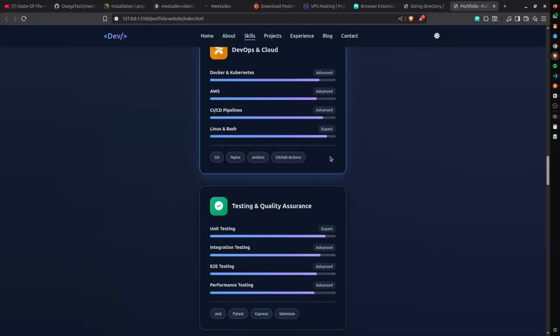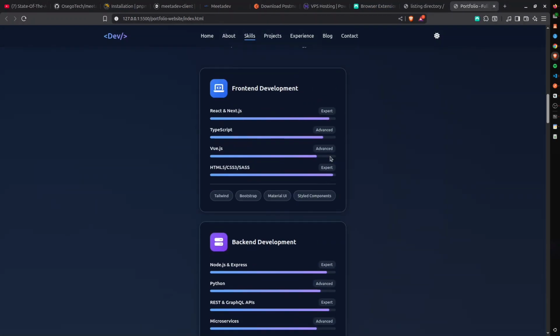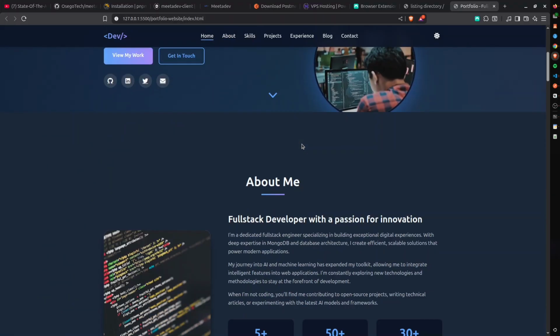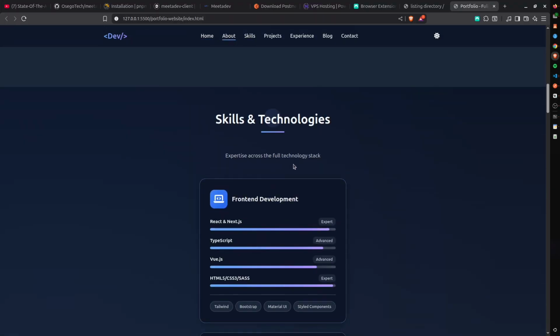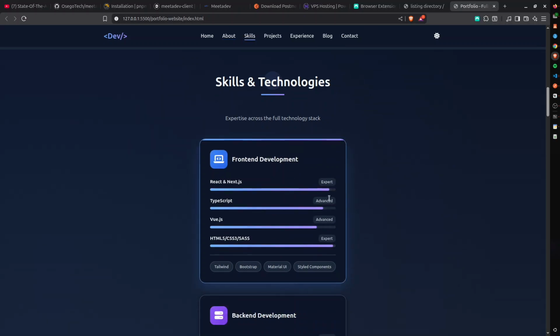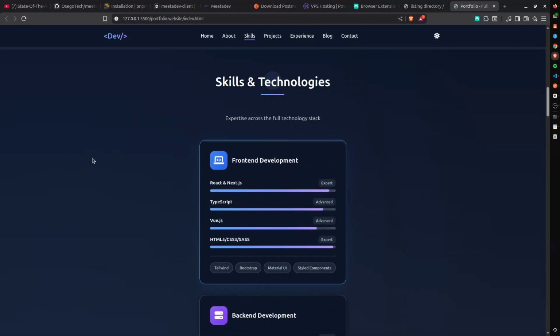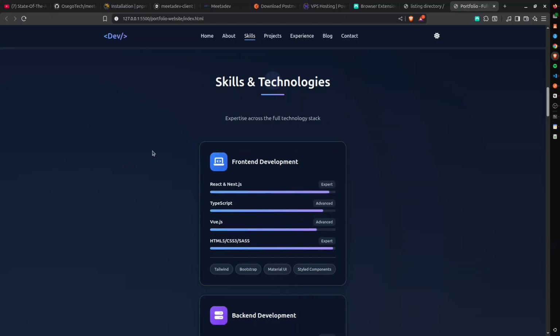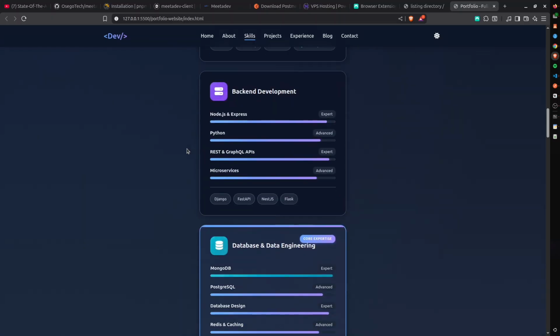Okay, still not what I love, but you can always tweak this. Actually, just have a look at that. You can always tweak it how you want it. You can actually tell it, I want it to use flex, 3 columns in desktops, 2 columns in medium screens like tablets, and then 1 column in small screens like mobile devices. And that is why we have to emphasize the importance of knowing the basics of coding or programming before coming here. So you can ideally tell it what you want or what you think is a good design. So tell it 3 columns on large screens, 2 on medium, and 1 on small devices.